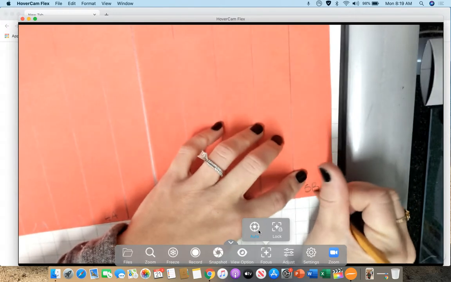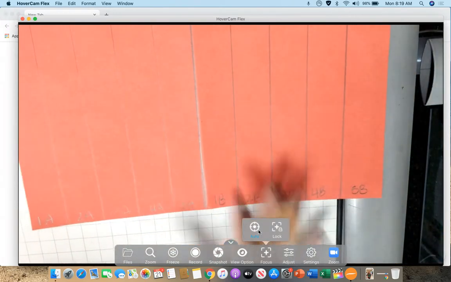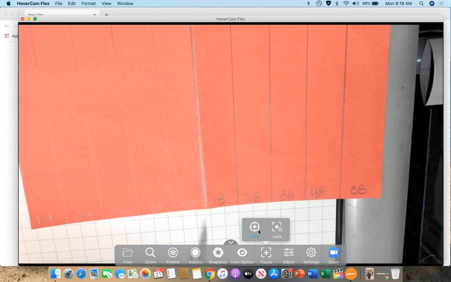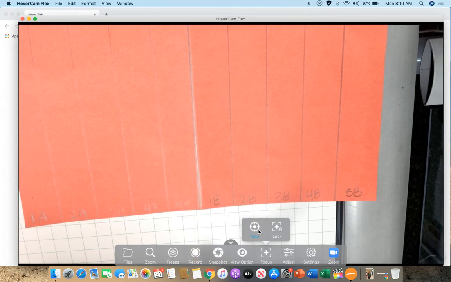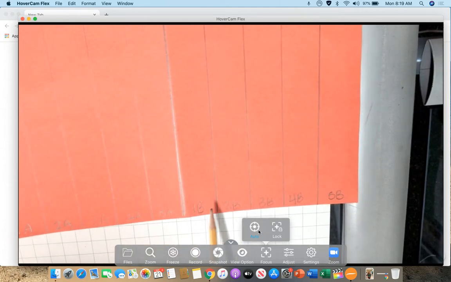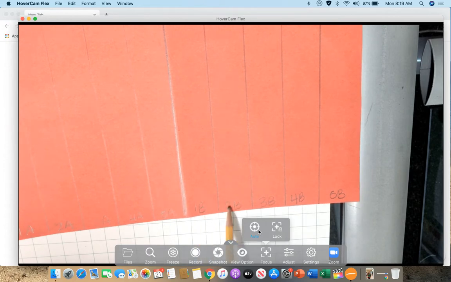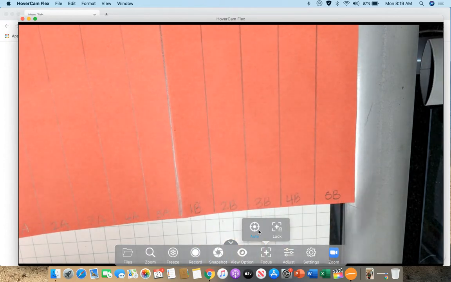It's very important that you label these correctly, just like this. So if you need to pause the video, make sure that your finished paper looks like this. If not, erase the lines and redraw them. 1A, 2A, 3A, 4A, 5A. Here's my middle line. So now I start again with one, but I'm going to call them Bs because this is the other picture on the other side. 1B, 2B, 3B, 4B, 5B.